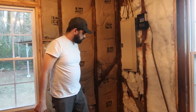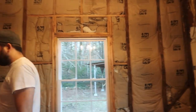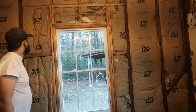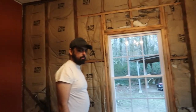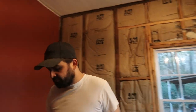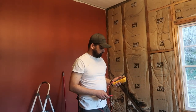So he's been working with the windows open because there was a lot of dust coming out when he was taking the paneling out. There was just some dust coming down, and even if the dust is just dirt, it's not really healthy to breathe that in. So he kept both windows open the last couple of days to avoid any health problems.